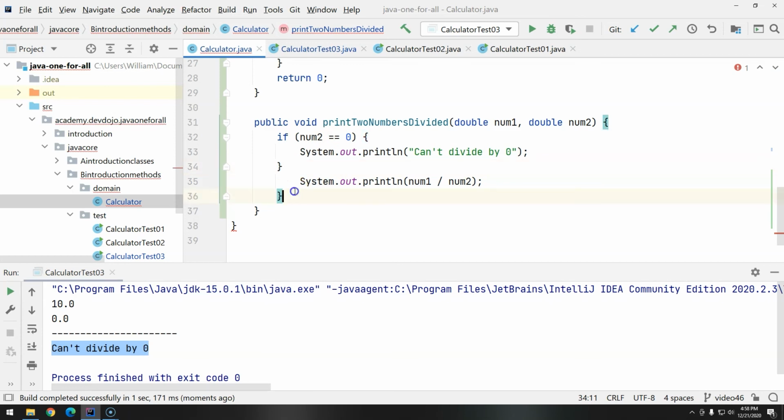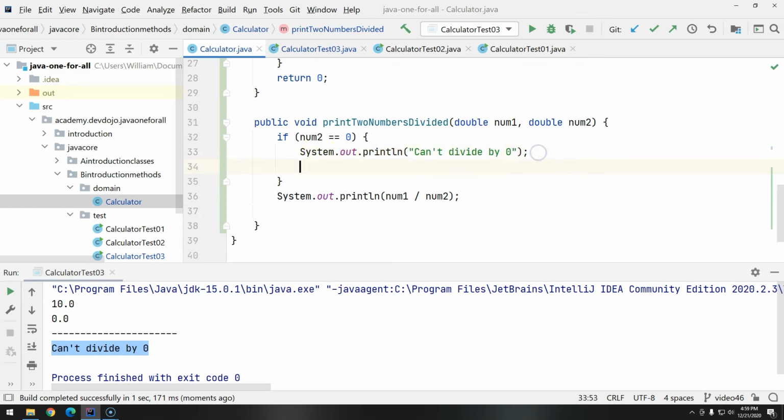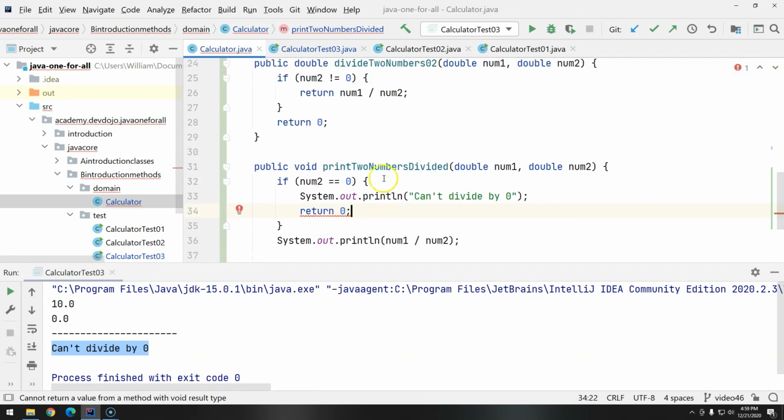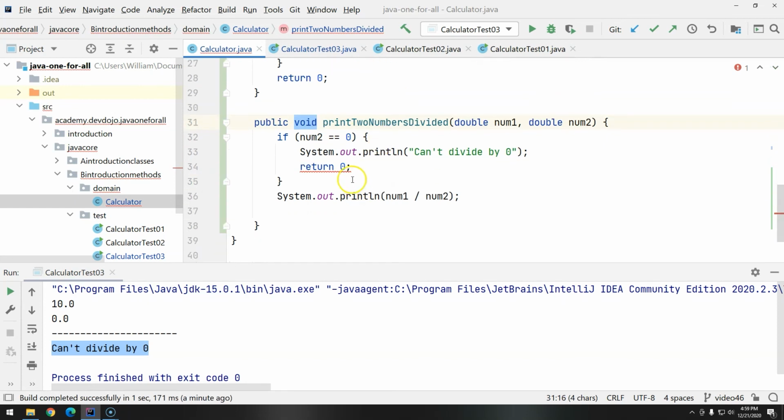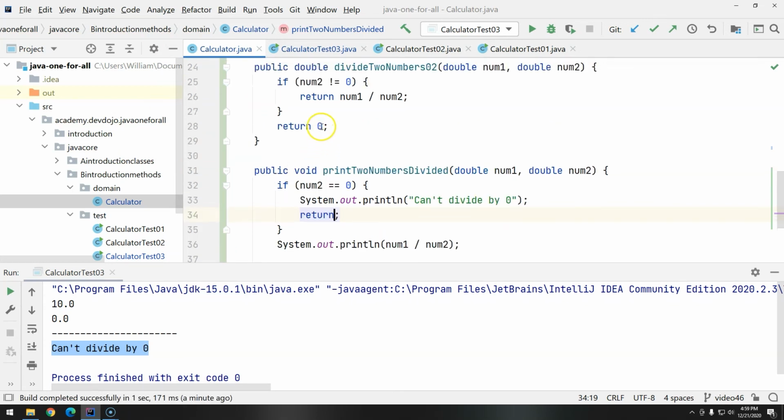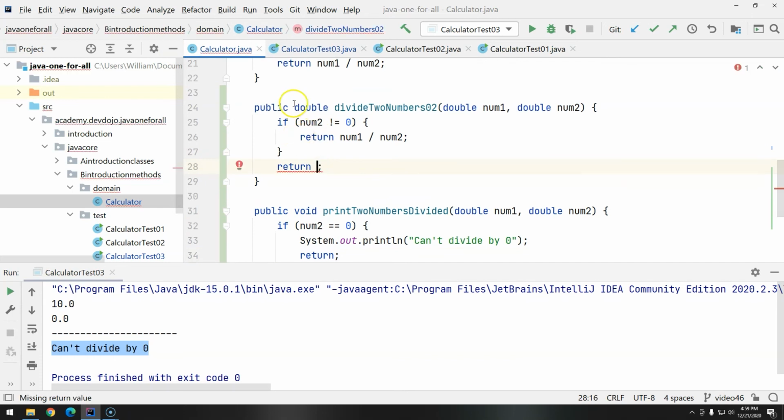But there is another way. Let's say you would like to stop the execution by the time you reach this line, but you cannot add return 0 because there is no return type. What you can do is use return as a break. You can only use return like this if you are inside a method that returns void, because if you do this in a method that expects a return type, you are going to get a compilation error.